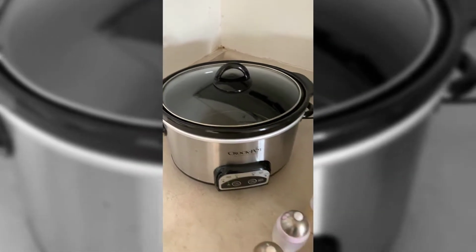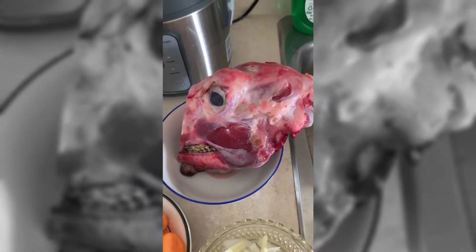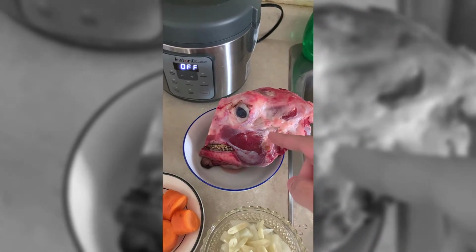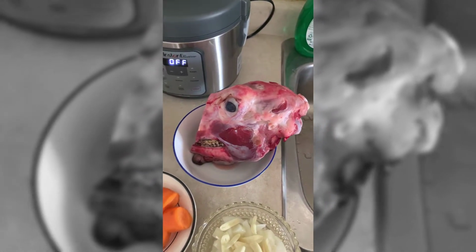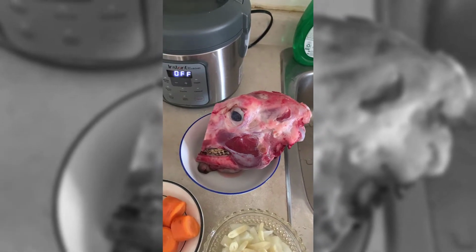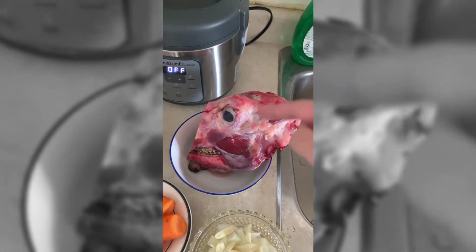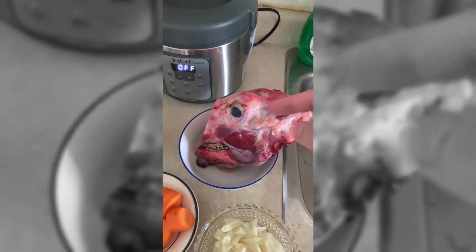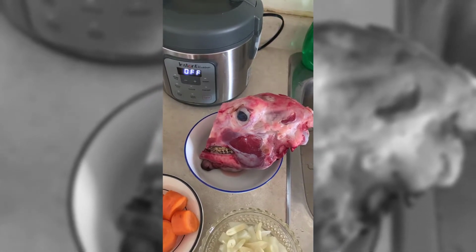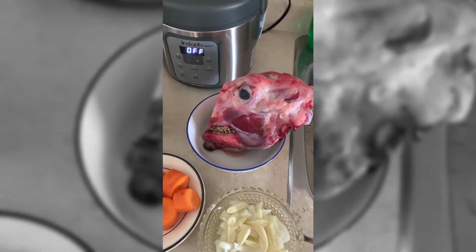And for the recipe today, I'm gonna be doing a Persian food called kalle-pache, which is basically, if I want to translate it, the head of a sheep. I know you're not gonna like it, it's gonna be disgusting to you, but it is very delicious. So all you need is the head of a sheep. If I want to translate it word for word, it's going to be head and legs. But this time I'm not using legs, I'm just using the head.